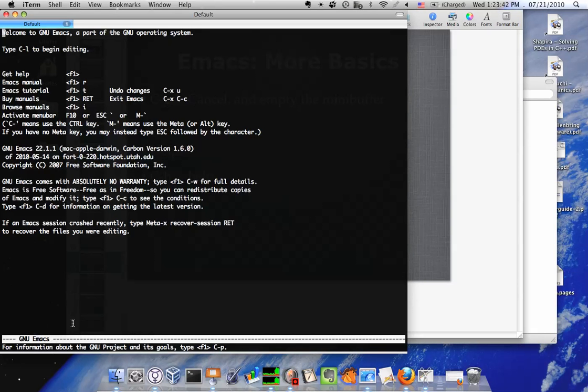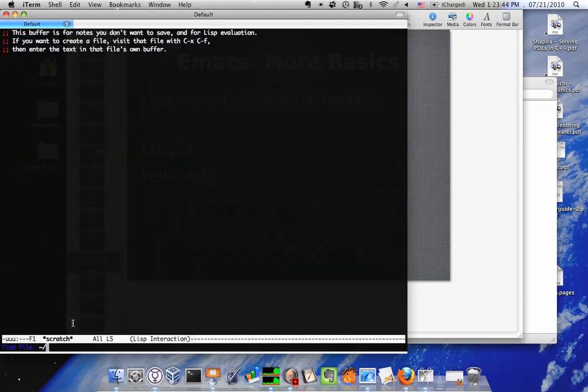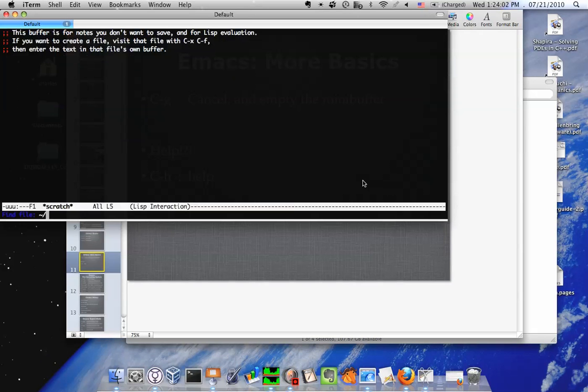So when I type Control X, Control F to open a file, the mini buffer is where I'm pointing to the file. If I type meta-x to run a program, that's where it's going to ask me what program I want to run. So this mini buffer is like the place where you give Emacs all kinds of different commands.